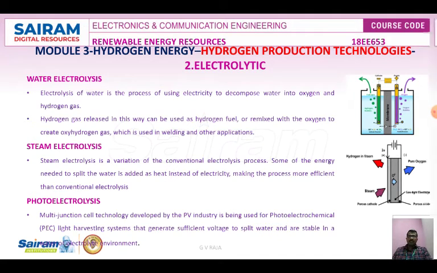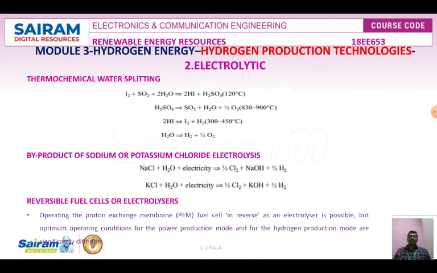And next is the thermochemical water splitting system. Here we are using some kind of chemicals as a heat carrier for the water molecule, like bromine or iodine, in order to split the water molecule. The water molecule contains hydrogen and oxygen that can be split using this process. Several high temperature thermochemical reactions will take place, with a nuclear heat source. From that we can obtain this kind of hydrogen.